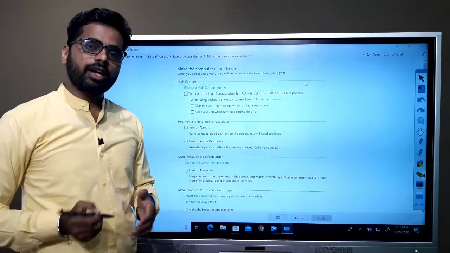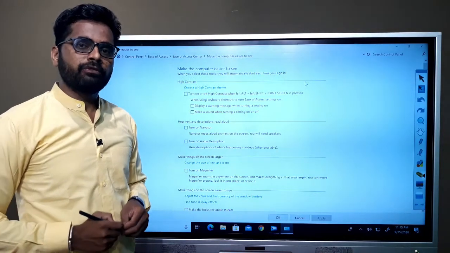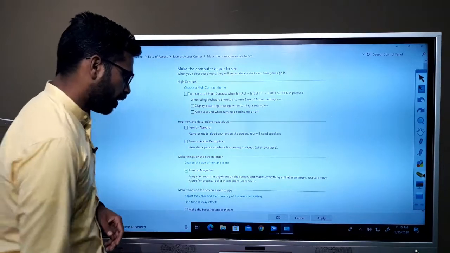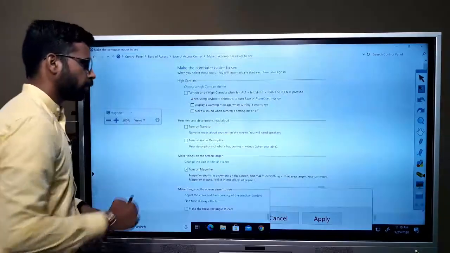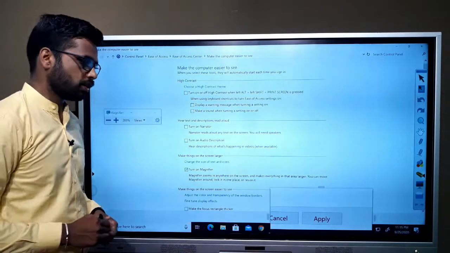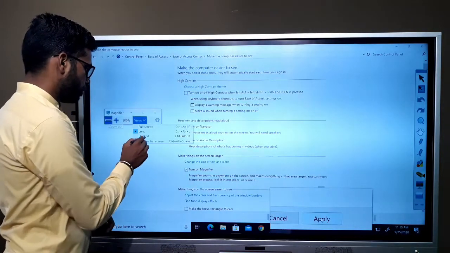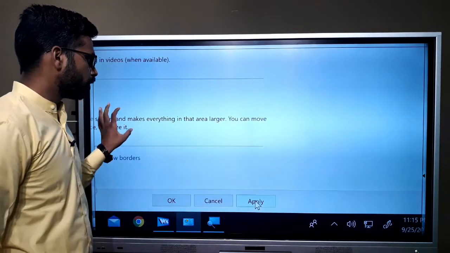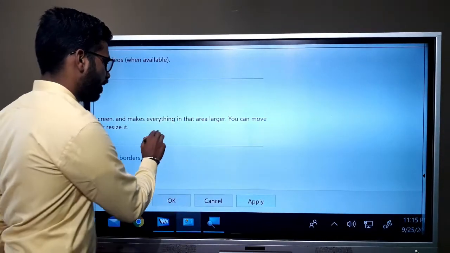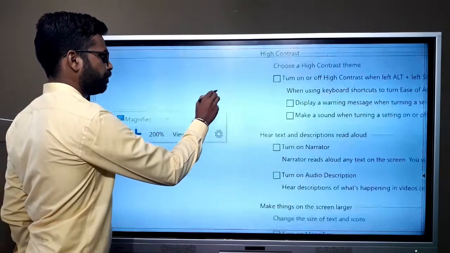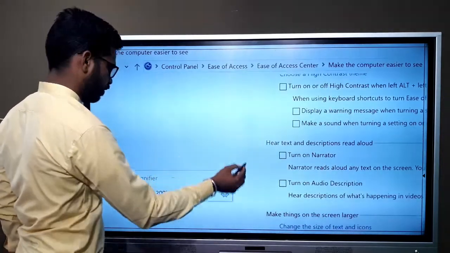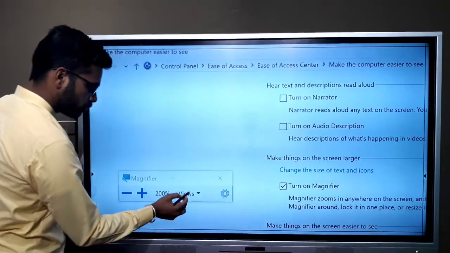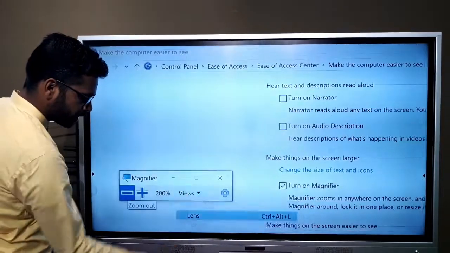Now, after narrator, we use the magnifier option. Turn on magnifier, apply. Okay, now our magnifier is on. Now the full screen is magnified. You can choose the other option, that is lens.